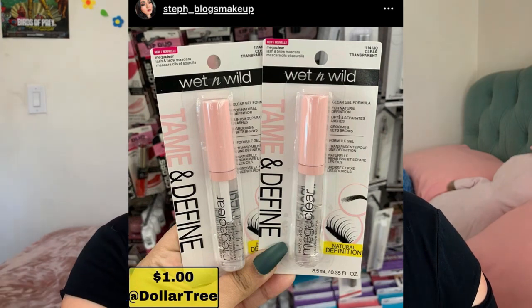So you guys know I always start off with my brows. We have a couple of brow products here. The first one is the Wet n Wild Mega Clear Lash and Brow Mascara, and this is really cute. I've actually really been into these types of products. Instead of the soap brows, I like to throw this on my eyebrows and just push them up, which I actually saw Robert Welsh do, and he basically uses this brow gel as if he was using soap, like the soap brow technique. I actually tried this technique in my earlier video that I filmed today and it worked rather well.